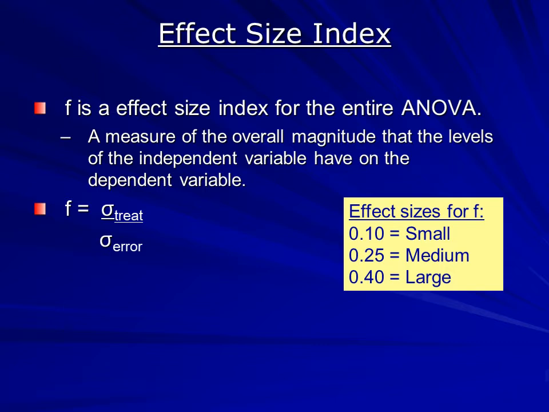I really don't want you to remember this. So I'll probably give you this at some point, or you can look it up in your book if there's ever a quiz question on it. I don't want you to memorize the effect sizes for f, because now you've got 0.1, 0.25, and 0.4, so now you've got different levels, and I think an effect size for an f is probably the least useful effect size that we've talked about, so I don't think you really need to know what is going on here, because what is it basically saying?